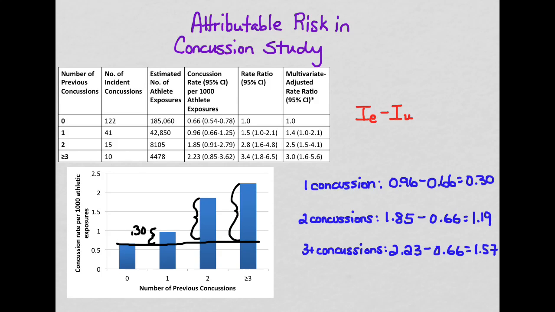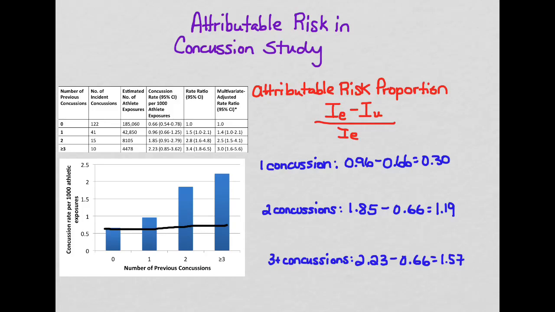So as you can imagine, particularly looking over here, often attributable risk is presented as a proportion of the risk in the exposed group. So here's the formula. You just take the difference in risk between the exposed and the unexposed and divide it by the exposed. And so if you look back over here, you can see why that's the case.